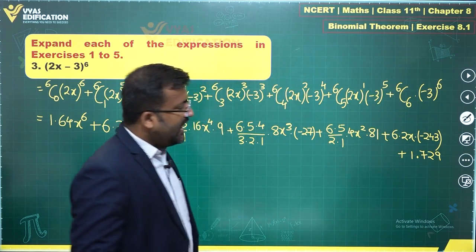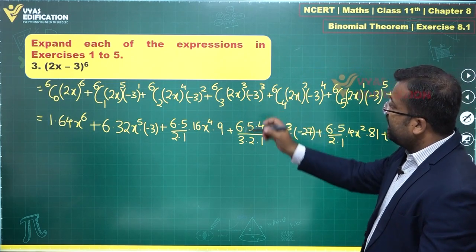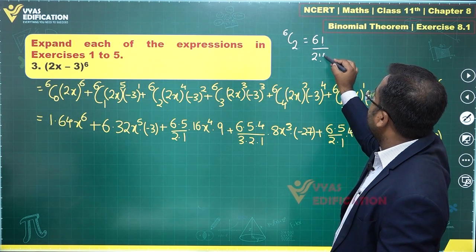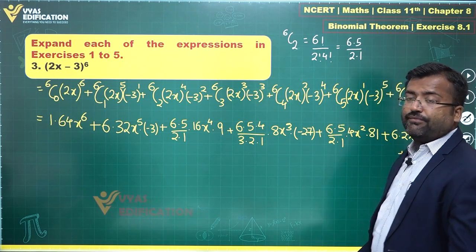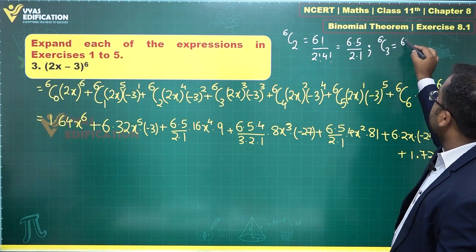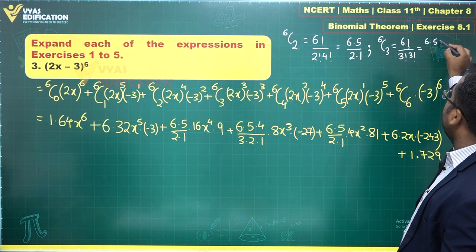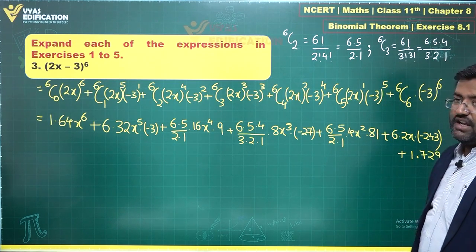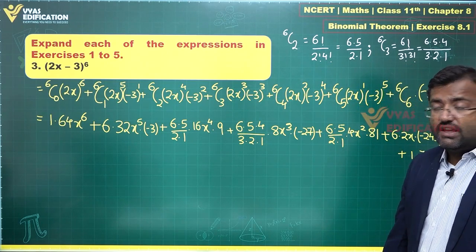So what all have I used over here? Let me just write them again, that I have used a few things over here. I have written 6c2 as 6 factorial over 2 factorial 4 factorial, which actually simplifies to 6 into 5 over 2 factorial, which is 2 into 1. I have used this, one of these things. Then I have also used 6c3 is equal to 6 factorial by 3 factorial 3 factorial. This simplifies to 6, 5, 4 times 3 factorial, and 3 factorial will get cancelled. Another 3 factorial which will remain here is this. So I have used 6c3. I have written 6c3 as this. Is that it? Okay? Yes.